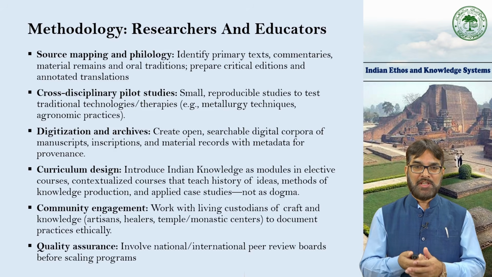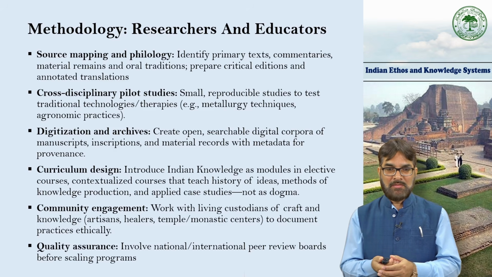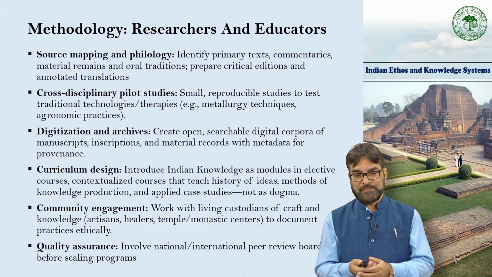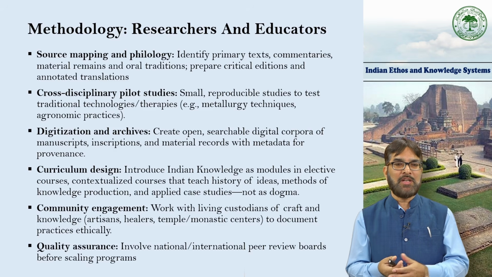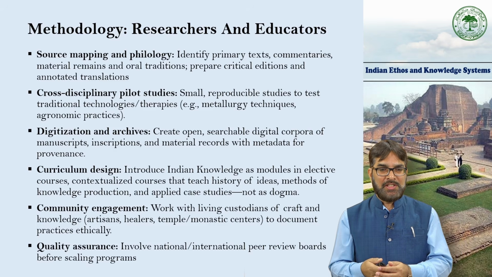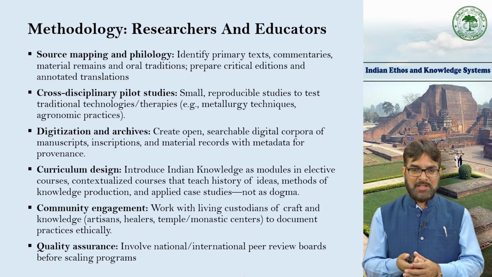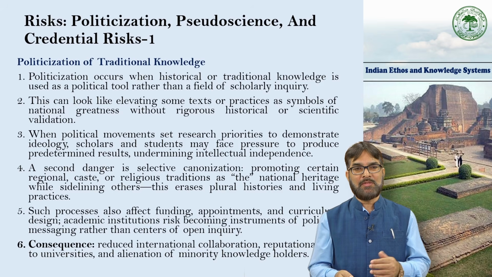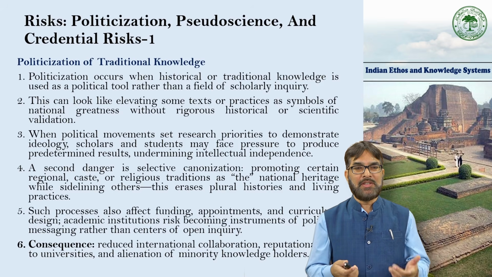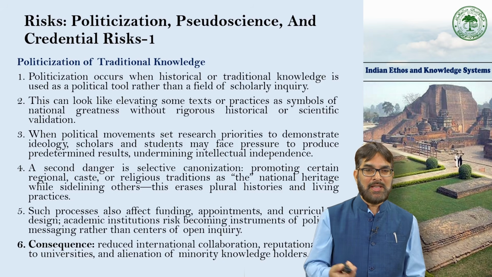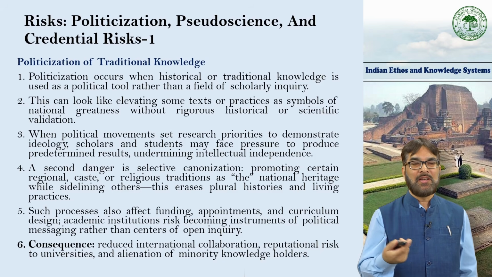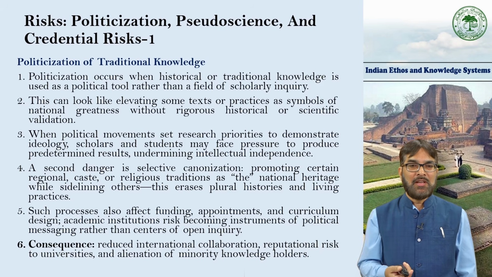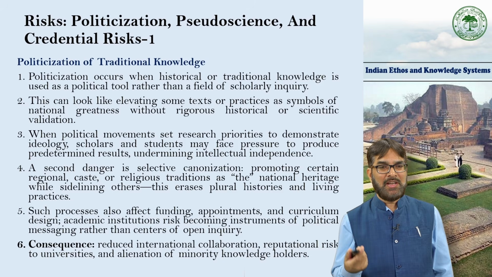So, a school should take part. That's a very important part of the methodology. Then quality assurance involves national and international peer review boards before scaling programs. So, these are certain methodologies. Then there are certain risks: politicization, pseudosciences and credential risk. We have categorized them into three types of risk.